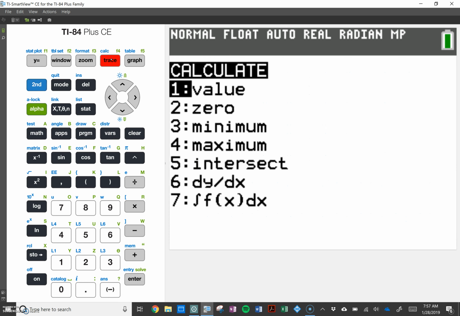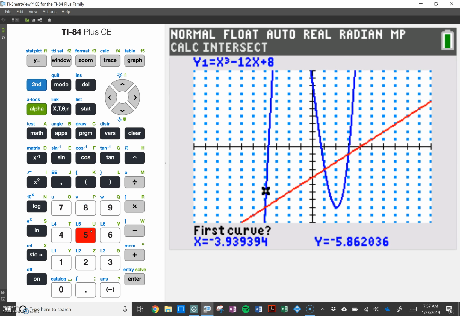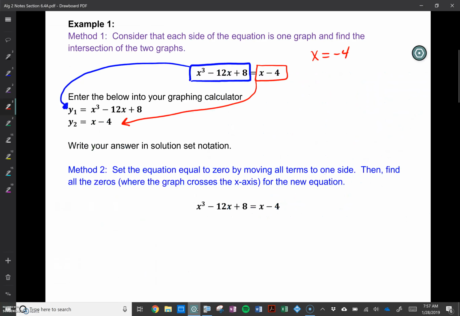Now let's find our second value. Second calc, intersect. I'm going to choose to go up and down on the red line by hitting the down arrow, and it's going to shift me to the red line so I can see my spot a little bit easier. Now, when you're working on this, you need to get to a point where you're somewhat close to that next intersection point, at least halfway. Now hit enter 3 times. Find the intersection point. This is x equals 1. Now I don't really care what the y value is on this because I'm just concerned about my next one.